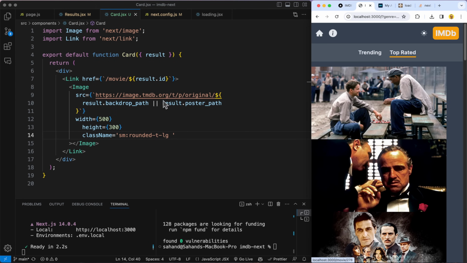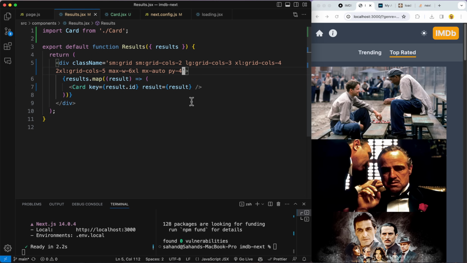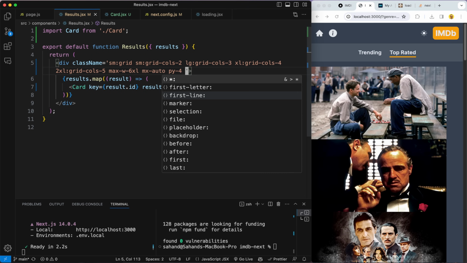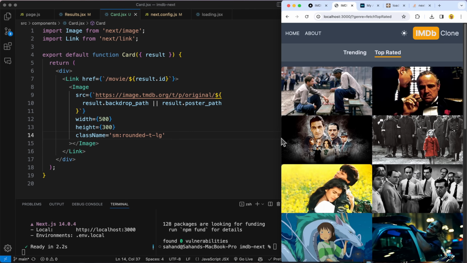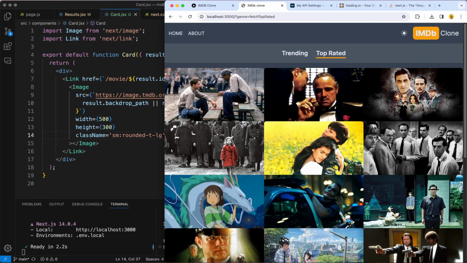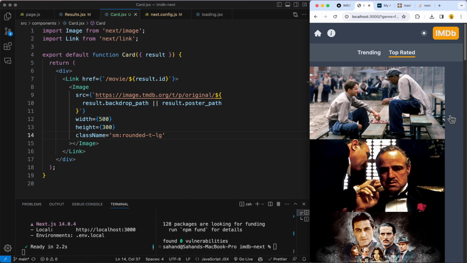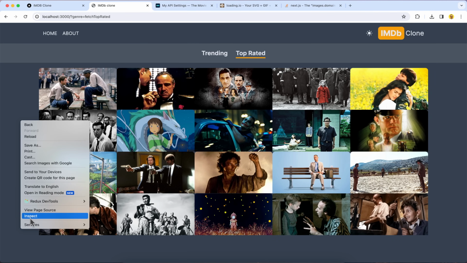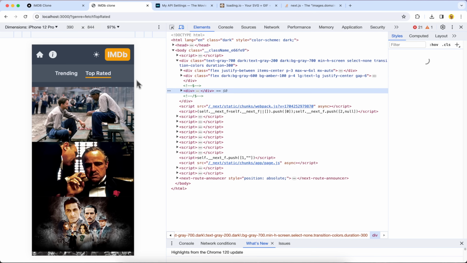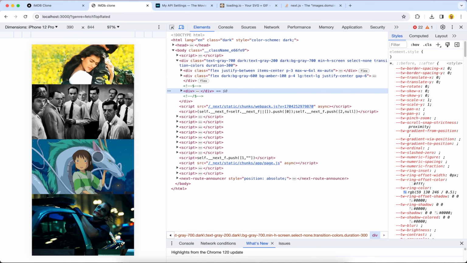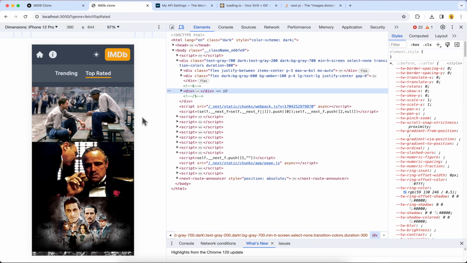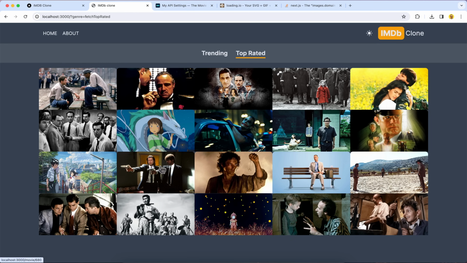So the card is not completely in the center. Let's just add some width of full here in the image. Now it's not working here because we add some width to it, but in the mobile size we're gonna have this width. Let's check actually inside the inspect and check the mobile size. So inside the mobile, as you can see, it's actually working. That is not actually a standard size you see, that's a full screen. So we shouldn't be worried about that.